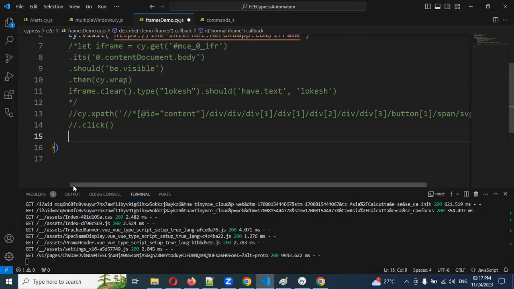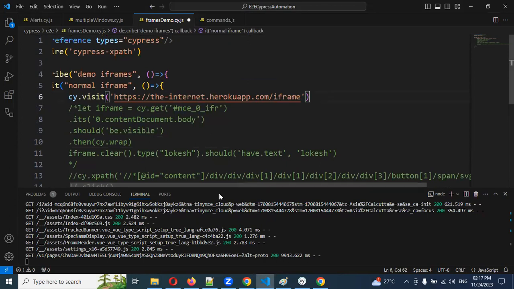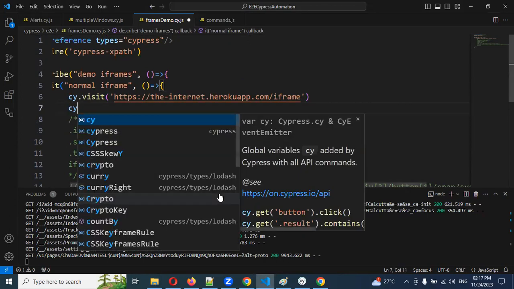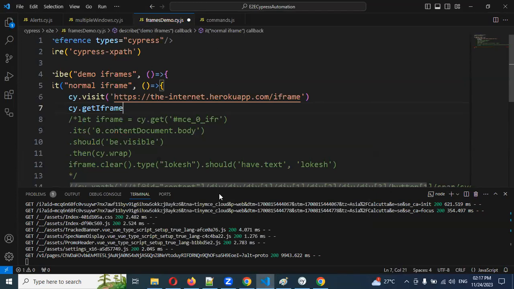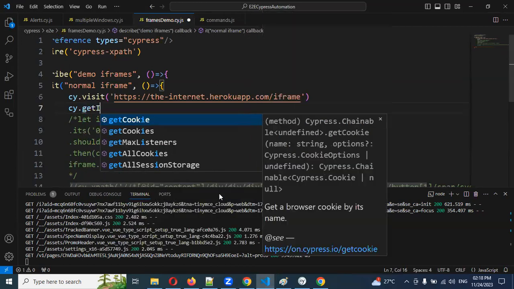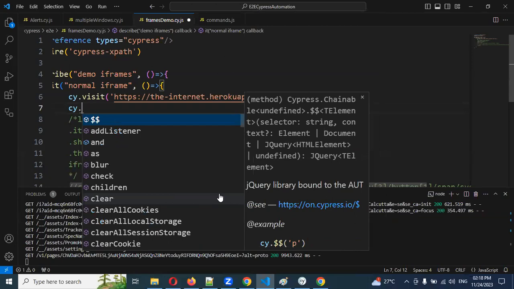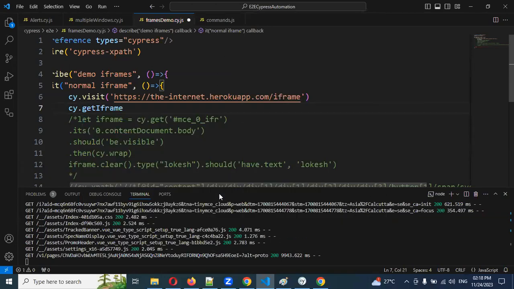In the last, I can come to here, the last or front, anything is okay. Now cy dot, you can paste the method. In case the first time you want to use it directly, like getIframe, maybe you will not see the custom command you have already created. For this you need to close Cypress, then reopen, and it will display the custom command. If you do it constantly, it will not show you. Don't worry about it, even if it is not showing, it will still work. Copy, paste it.